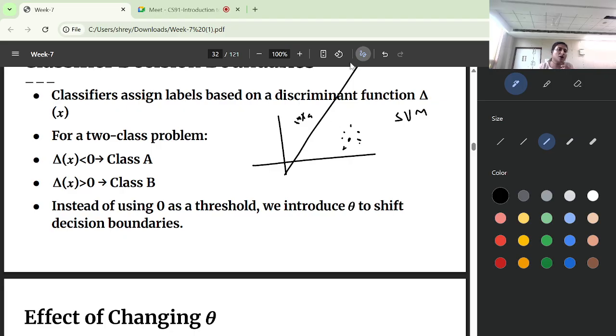From this decision boundary, you are able to correctly classify this sample and this sample, so it means that accuracy is equal to 1. Okay, now one scientist says that because you are working towards testing, if this boundary is shifted somehow left and right, what will be the effect on testing? So they say let's find out if my boundary is shifted somehow left or somehow right, then what is the effect on my testing?